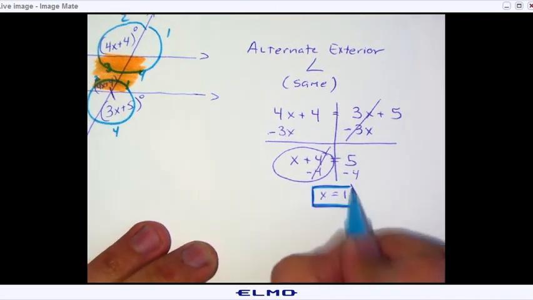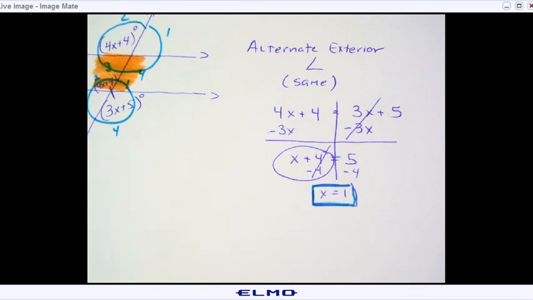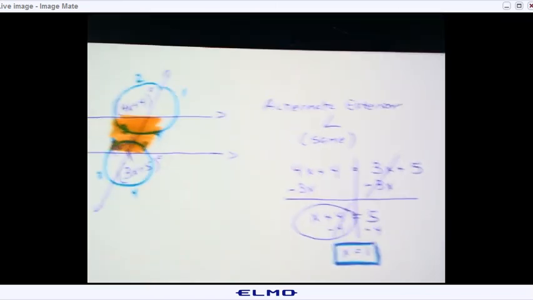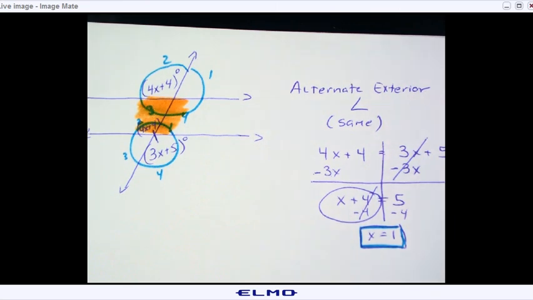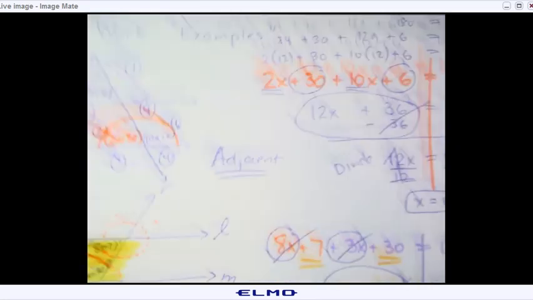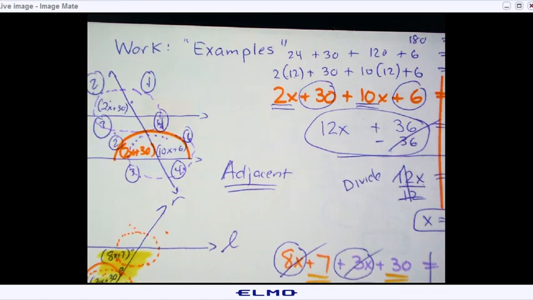All right? So there are the 5 different types that you're going to be facing, but you have to know each type and distinguish the difference, and which ones are going to be equal to 180, which ones you're going to add and equal to 180, and which ones are going to be equal to each other. All right, so let me stop the video, and let's just go ahead and review all of them.